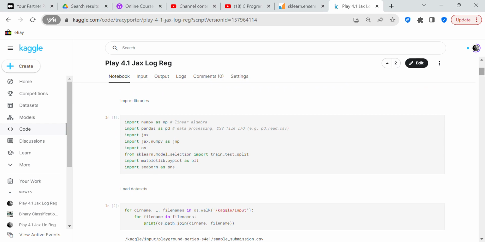We're going to import NumPy as NP, which creates NumPy arrays and performs numerical computations. We're going to import Pandas as PD, which creates data frames and processes the data. We're going to import JAX, which is going to create the model. We're going to import OS, which is going to go into the operating system and obtain the files used in the program.